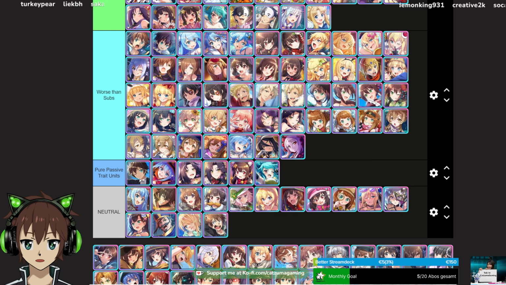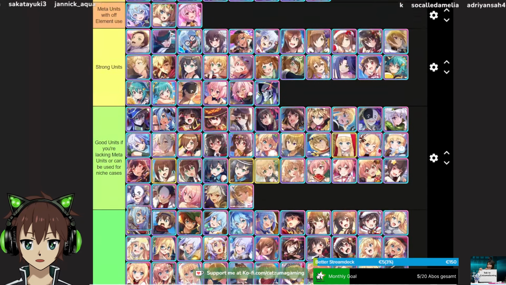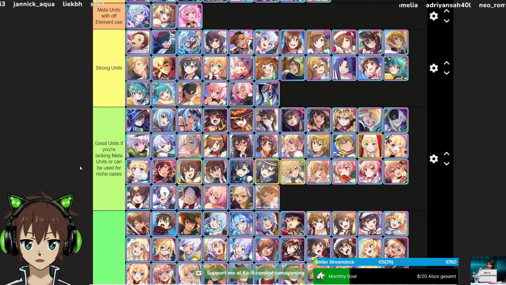So we are starting here with the Shield Hero collaborations, and I think ranking them is pretty easy. We're starting off here with Aqua, and I'm putting her here in the good units if you're liking meta units. She can still do decent damage, like her damage is pretty good.